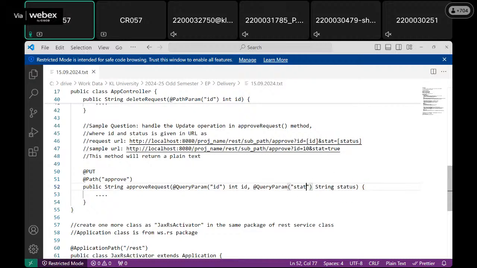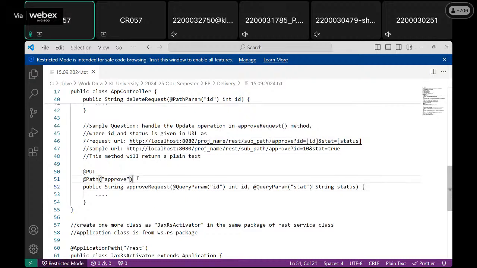Your input may be status, but in the question they gave stat only, right? In the URL. So from the URL you should take the query param of stat. Now the query param we have written for the question mark.